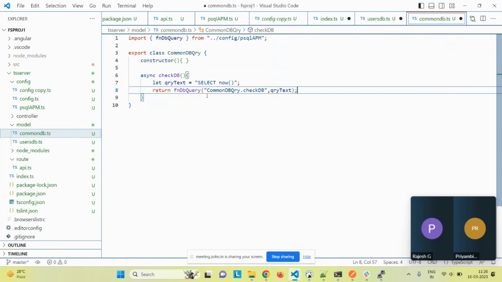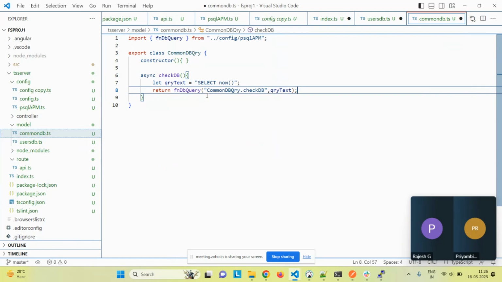Then think about whether to use try catch or not. Try catch, in case you are doing any computation, anywhere variable assignments, where that variable can be undefined, then you need to use try catch. If not, you don't have to worry about it. In my case, select now is the script, and the script parser file will be decided by the FNDB query. In FNDB query, we already handle all types of exceptions. Because of that, I don't need a try catch here. Because this script, wherever I call, this will never crash.